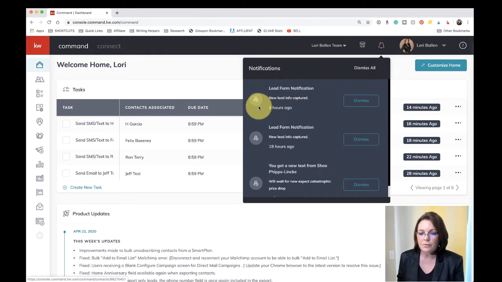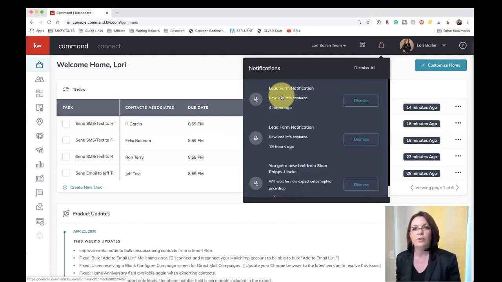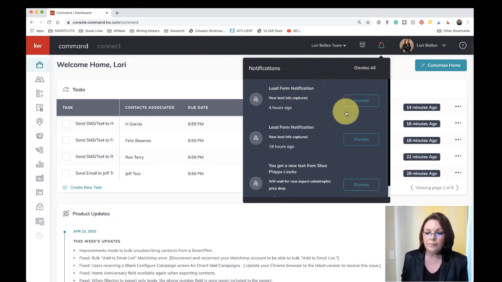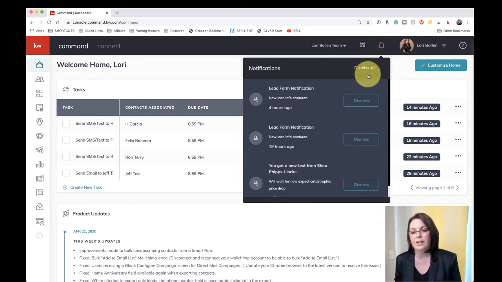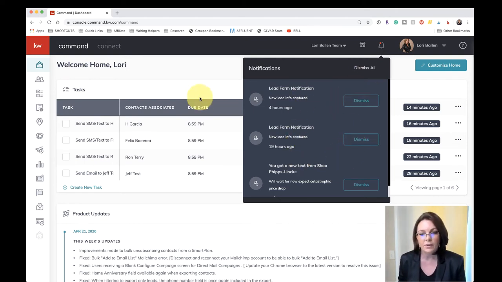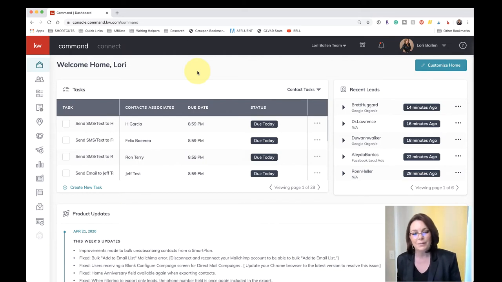Now, what I'm able to do from this screen is I can either dismiss them or I can actually click on the lead itself. See where it turns into a little finger pointer when I'm hovering? You can just click right there and it'll take you into that lead directly. And then you can manage the lead from within there. You can respond to text, you can respond to email, that type of thing. And then once I have taken care of all those, I'll click dismiss and I won't have that red notification anymore until the next thing comes in.